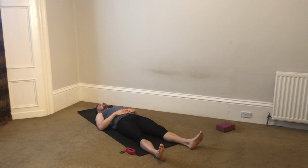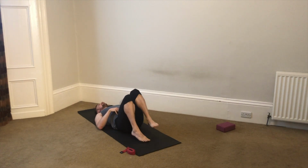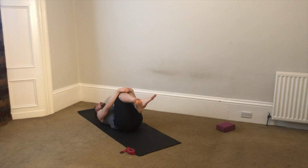Begin to deepen your breath. Start to stretch open the fingers, the palms and the wrists, toes, feet and ankles. Then bring the knees up towards the chest. Wrap the arms around your legs and gently rock yourself from left to right.